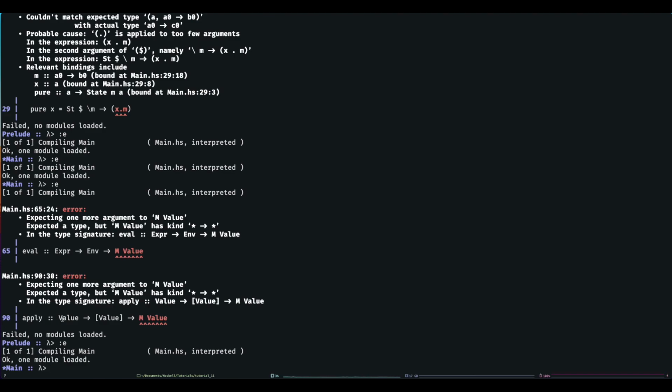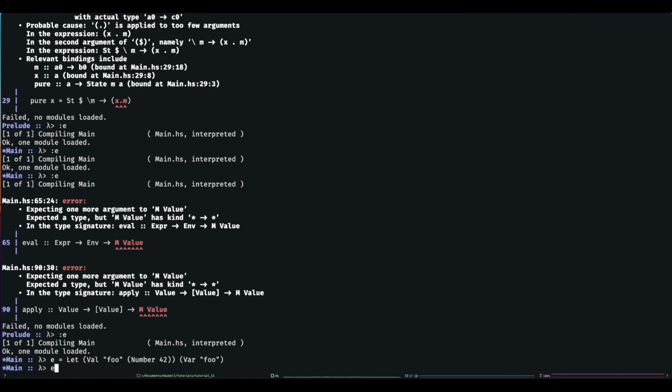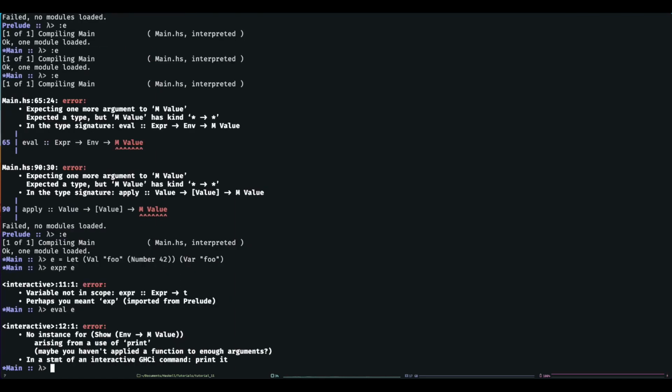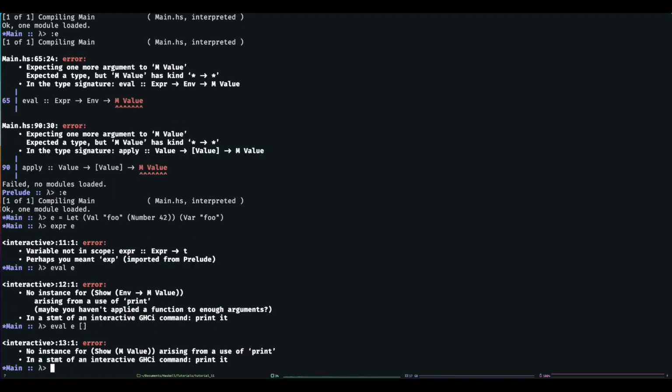If you minus all of my talking time, that really didn't take long to change the interpreter to use the state monad. And of course, we've gained nothing. Eval. Well, we've gained something, I guess. So here it says no instance for... I need to give it the... Yep. And we still have a no instance.